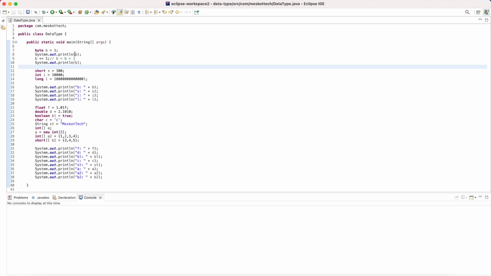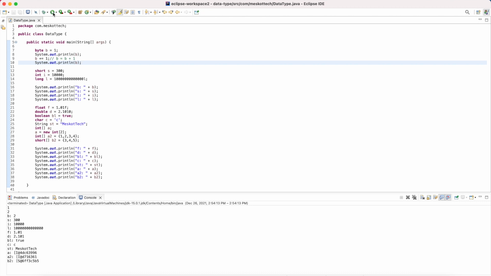This should print 1, this should print 2. If not, we made something wrong. Okay, looks good. As you can see, the first one says 1, the second one says 2. Or I can put something to make it clear. It says 1, 2. We don't really know what it is, right?